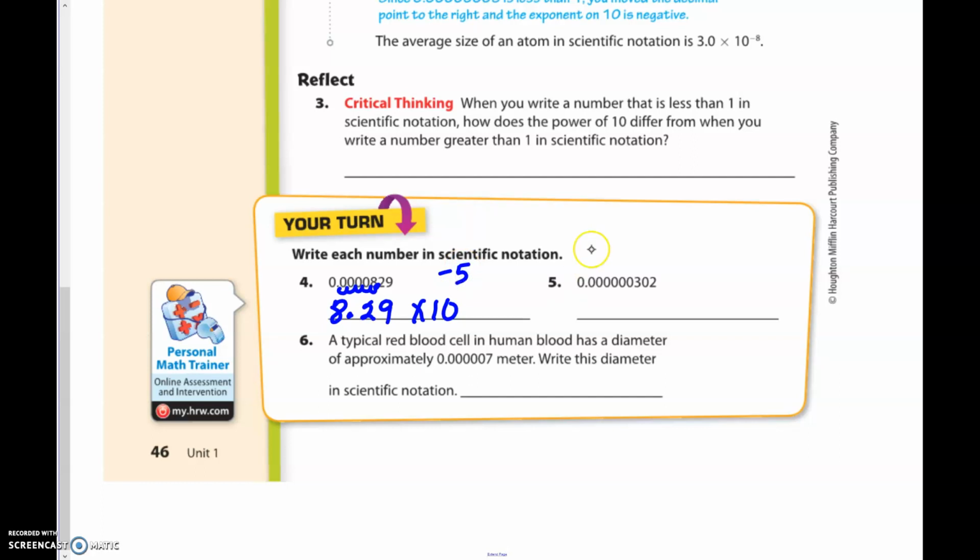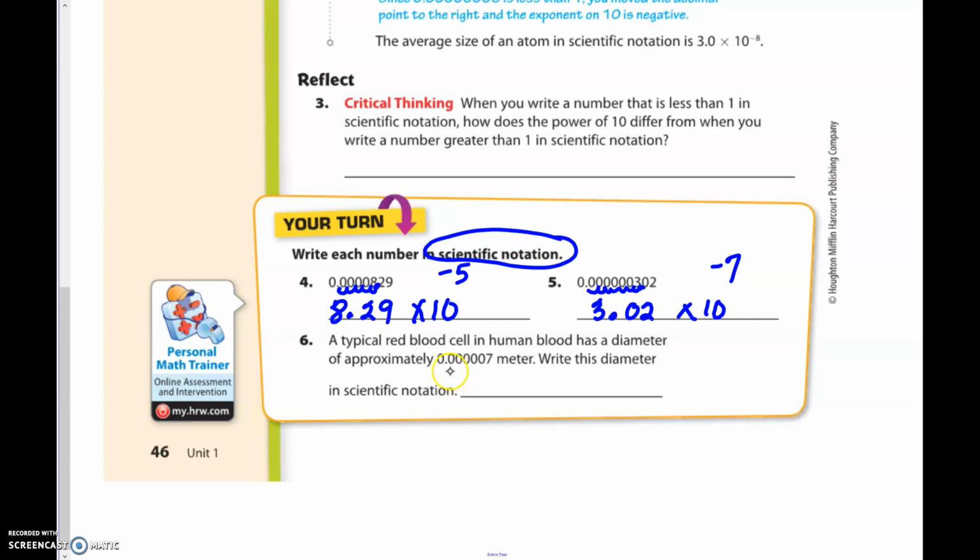All right, number 5, go put that decimal. So I know we already have a decimal in here, but to put it in scientific notation, remember there are 3 very specific rules. And the first number is bigger than 1, less than 10. So we're going to put this decimal right here, 3.02. Second step, write times 10. Now we have to go figure out what that exponent is. So start at the decimal that you just put in the number and count 1, 2, 3, 4, 5, 6, 7. We get smaller, smaller, smaller. So that is a negative 7 exponent.